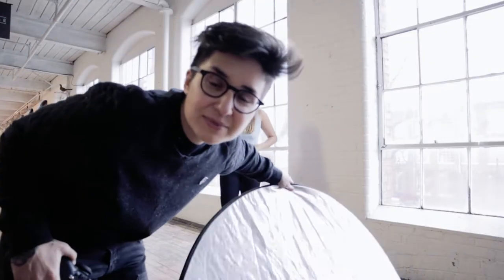Now, if she turns the reflector around, you see how we're now blocking any light, so we get an even deeper shadow on the right side of my face in order to get some even more dramatic shots. So it just really depends on what you're looking for, but you can be totally creative with all of them. Yes, you can.